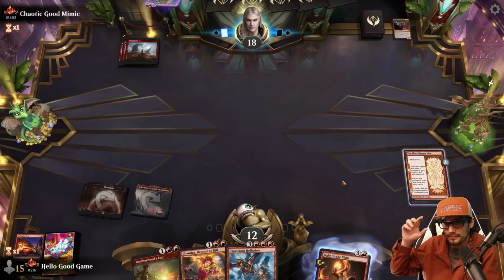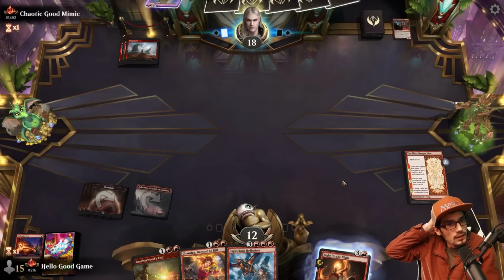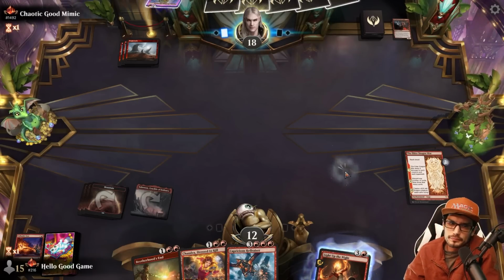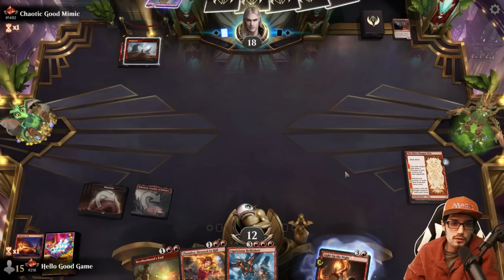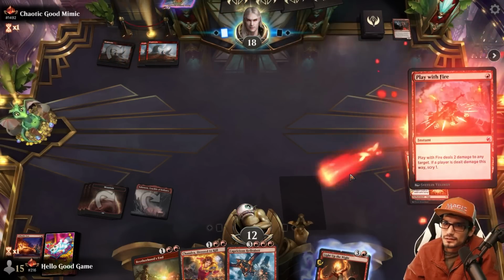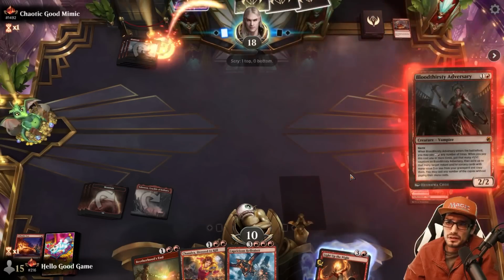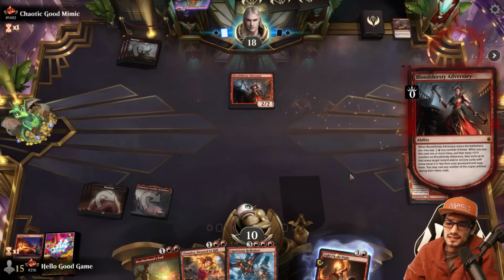Right, and this is the hard matchup for us, right? No life gain in a red deck. And we like to go slow, and they like to go fast, so... Oof. Down to 10, scry to top. And then hit again.